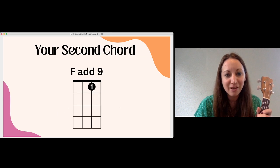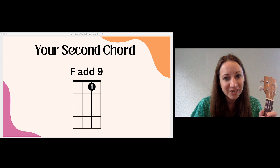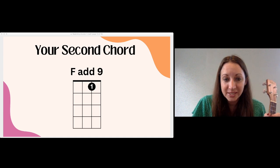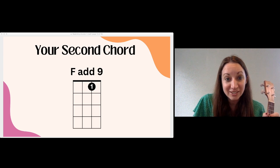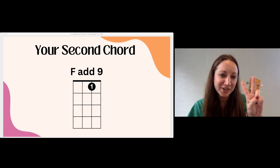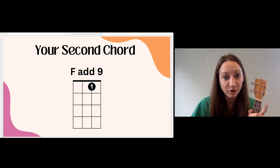And now we have a second chord if you're ready to learn a second chord. This chord is called F add 9. It's a very specific name because it's a specific type of F chord. And what we're actually going to do in the next chapter is learn the full F chord, but that chord needs 2 fingers, and today I just wanted to practice 1 finger chords.